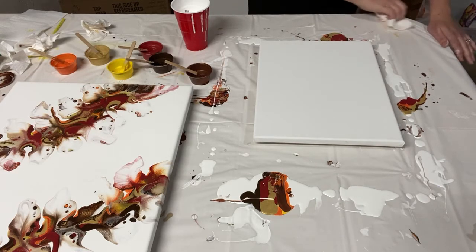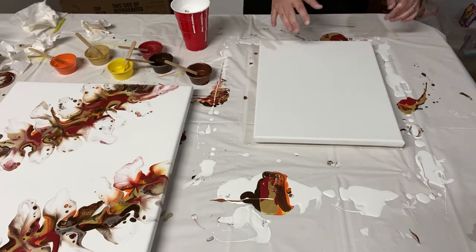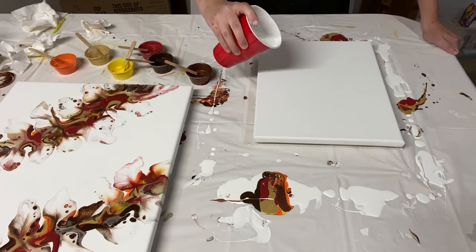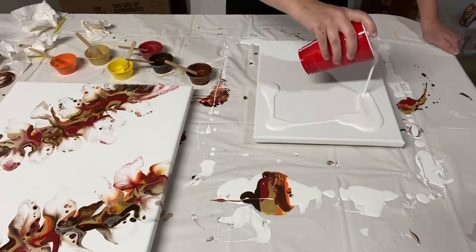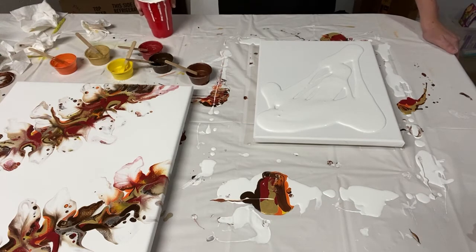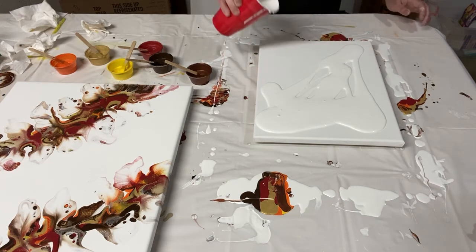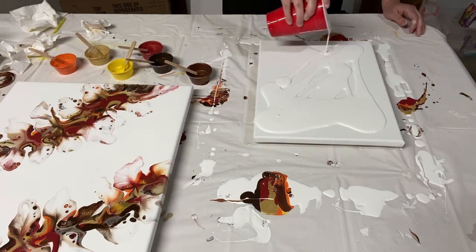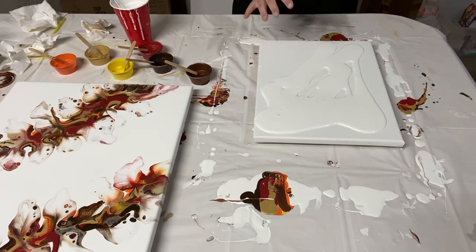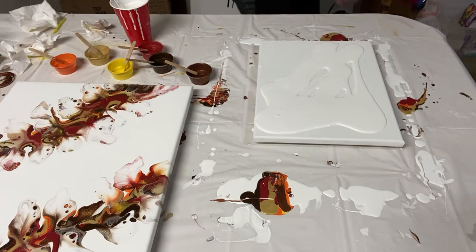And now this one, I'm going to be doing sort of a chaos pour, is what I think Rinske Douma calls it, where it's a Dutch pour, but you don't cover the whole canvas with white first, just most of it. So I still want lots of negative space to put fall leaves in, but I'm going to have some of these colors kind of in the corner here, straight on the canvas. And then blow the white down on top of them, and then blow the colors up, and hopefully it'll create, you know, sort of one corner accent instead of bands. So let's spread it out.